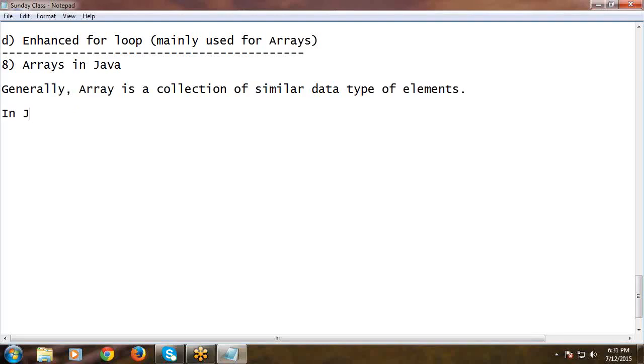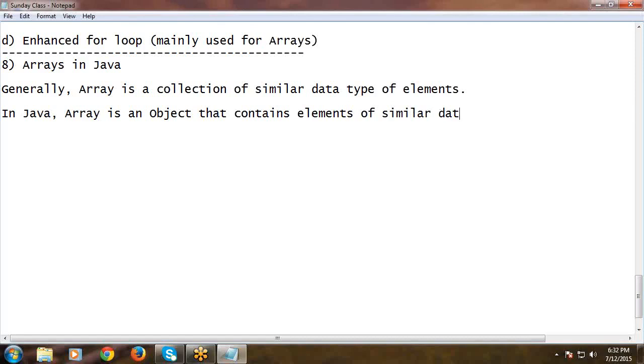But in Java, an array is an object that contains elements of similar data types.